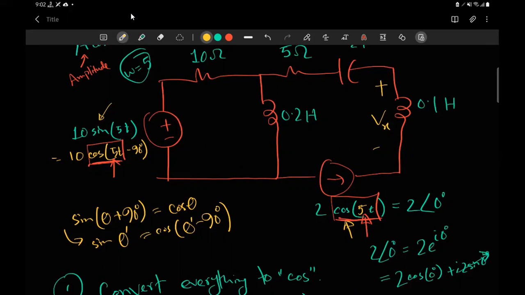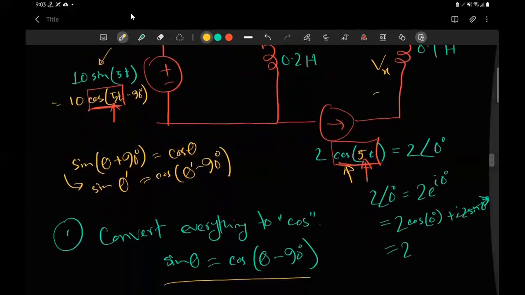solved all those DC problems without using superposition. Okay, but they were just toy models to teach you how to use superposition theorem. So basically this is the problem where you must use superposition theorem. Also, you may have AC plus DC. Okay, if you have AC plus DC, you can also use superposition to split the AC part and the DC part and solve them separately.